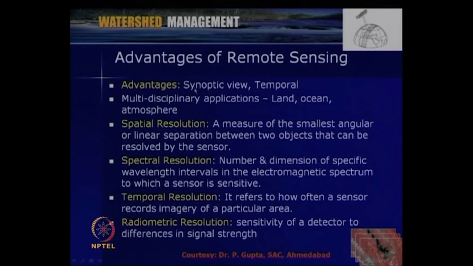The first one is that we can have a synoptic view. When a satellite is passing over the specified area where the scanning is taking place, if that particular watershed is there, we get a total view of that particular area. Then there is the temporal advantage: when the satellite comes back after a few days, we can easily obtain temporal variations, especially for agriculture or flooding problems, using the satellite data. That is another advantage.